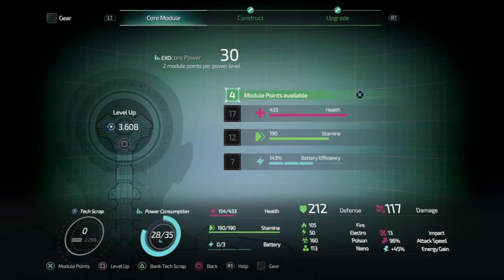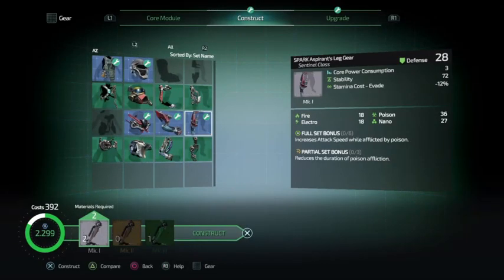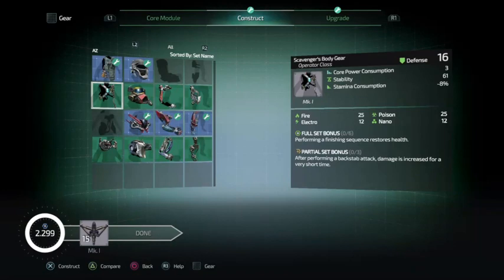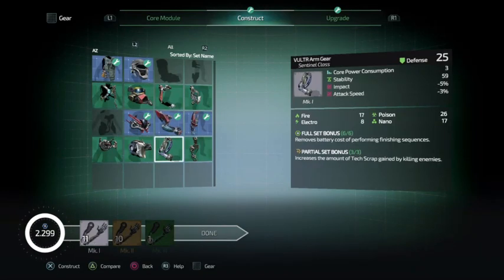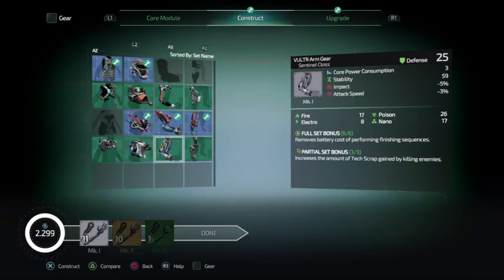And you also got to watch your power consumption. It indicates what equipment you can use, and the higher grade equipment, the more power consumption it's going to use. Like this set I'm using right here, the Vulture set. You can see core power consumption's 6 on the chest piece, 2 on the head, 3 on each arm, and 2 on each leg.